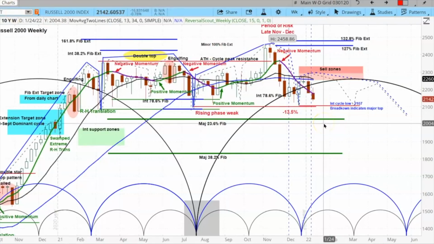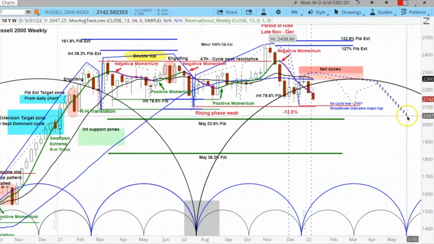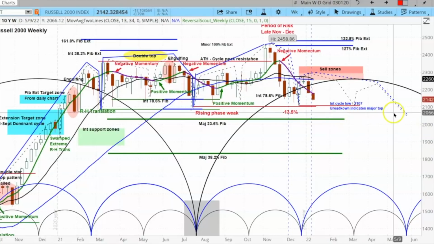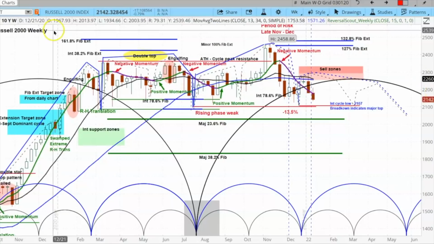1 to 3 month view would be maybe some bouncing around in here and then coming down at some point, breaking 2107. If it broke under there, we would look for the short term at about 2031, and then a bounce into this area. Around early March is the time for this impulse on the downside to end, an attempted rally, and then down again in some significant way. We actually don't have this projected as deep as I really think it could end up looking.